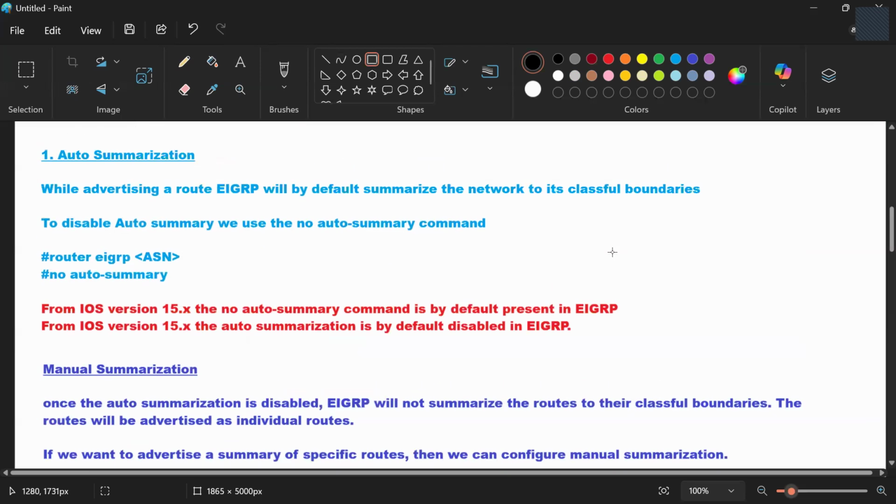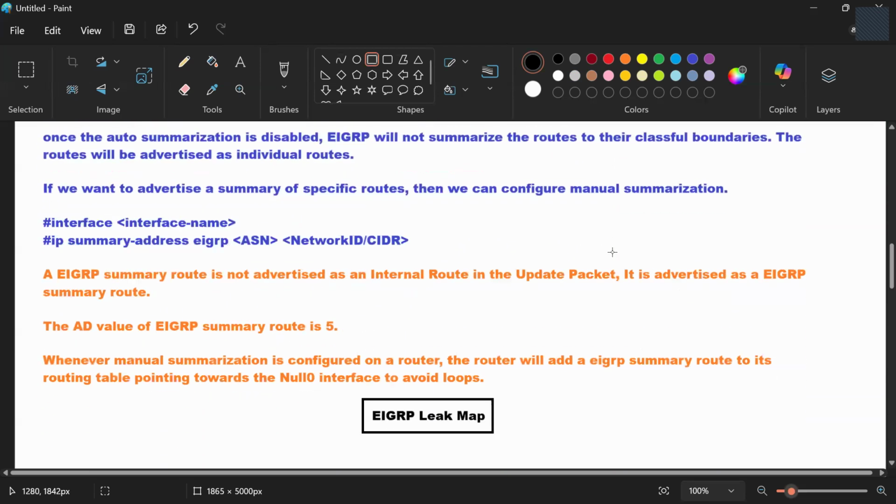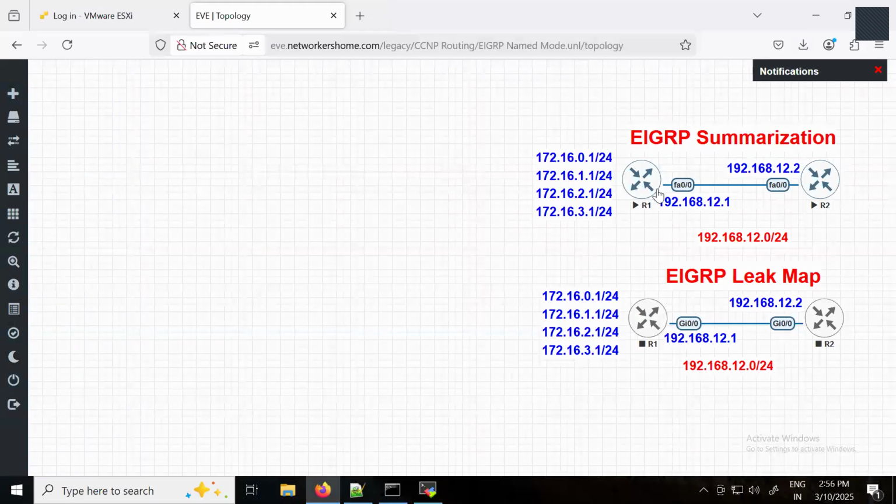You have to give it through the exit interface. Here, through which interface the summary will be advertised. Okay.